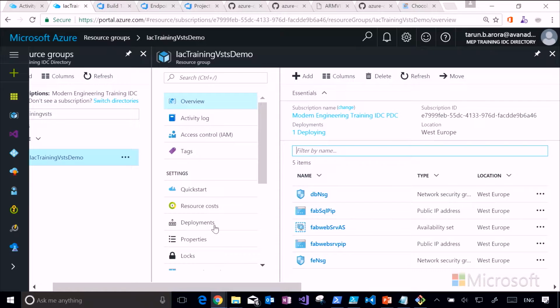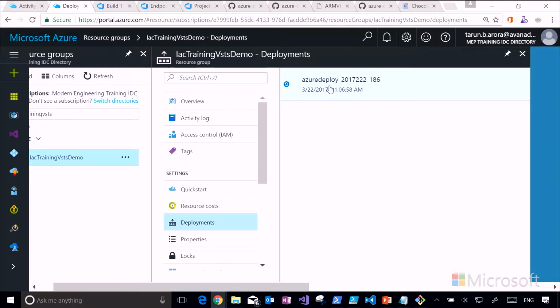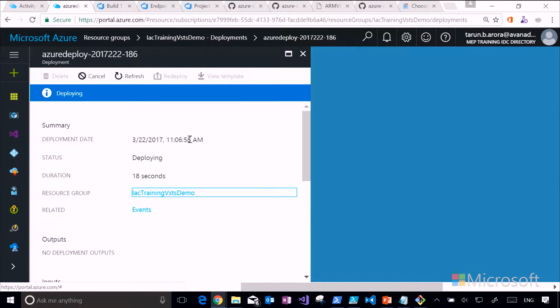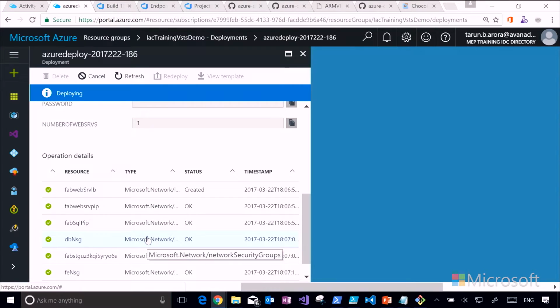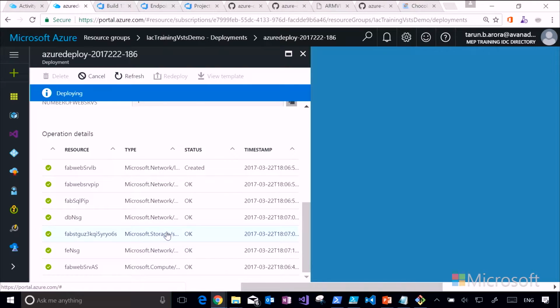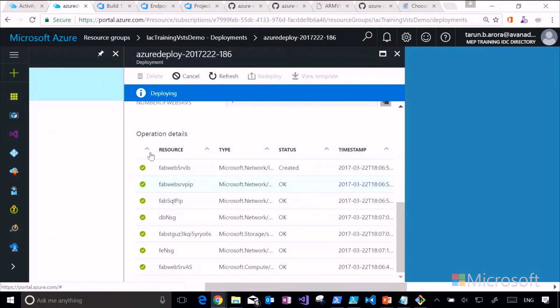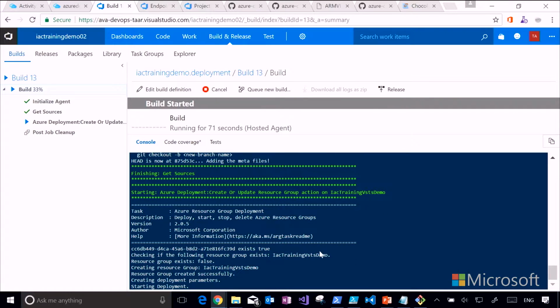So, if we go into the deployment section here, we can see that the deployment activity is happening. So not only can you see the updates, but it's incremental updates. So the messaging is quite good from that point of view. So if things fail, you have a clear order of how you got there, what the inputs and outputs were. So this will run for about 5-7 minutes because it's got a lot of resources to deploy, and we'll continue.